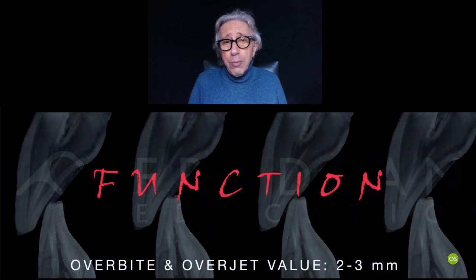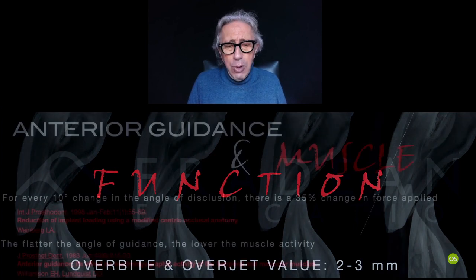And of course, talking about function, you don't have to forget that the ratio between overjet and overbite should be, of course, the best one. We cannot just refer to numbers. Normally, average is 2-3 mm overjet, 2-3 mm overbite are considered more or less the ideal one. And most of the time, they are more or less ideal.